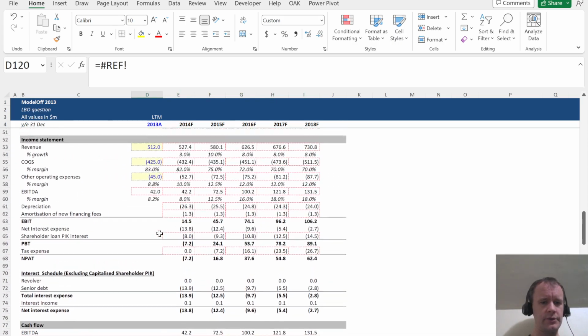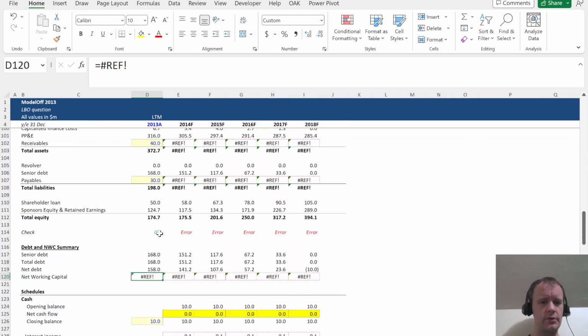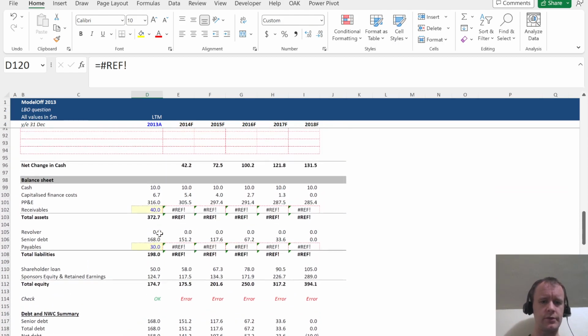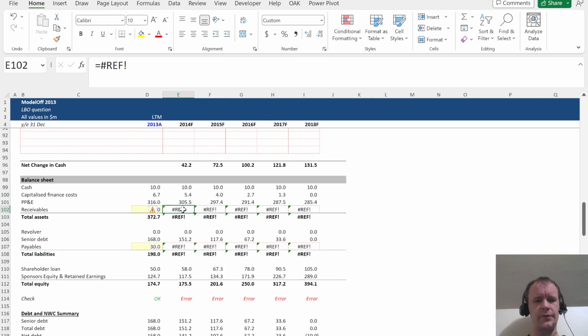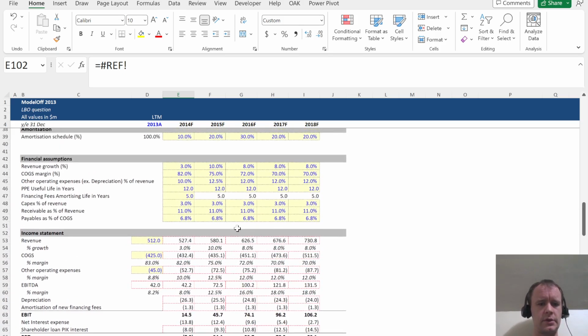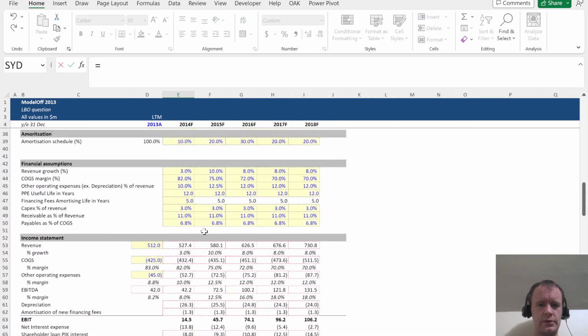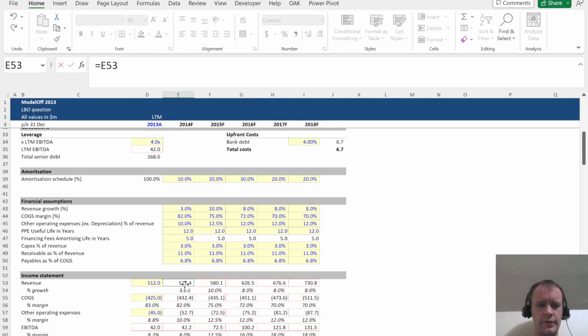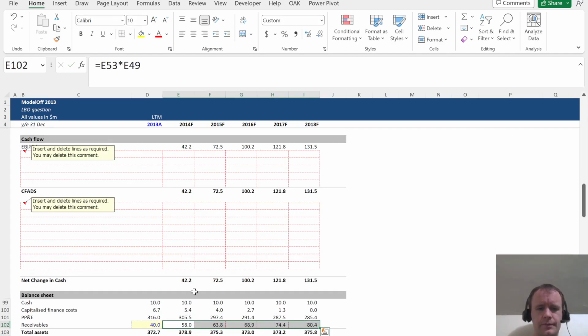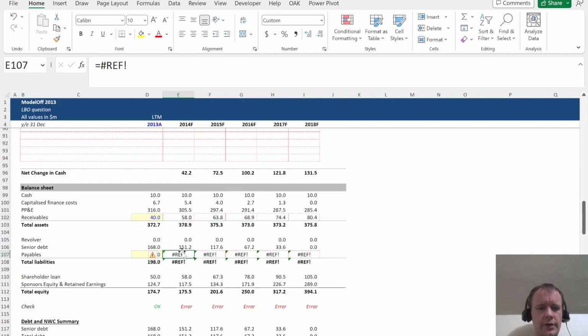I think there's a place for that somewhere. Oh, sorry, yes, of course, the place for that is here on the balance sheet. Okay, so receivables, 11% of revenue, so that's an easy one. So it's just revenue here times 11%. Copy across. And don't worry, the balance sheet is not going to balance right away, but we'll get back to that.